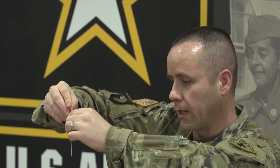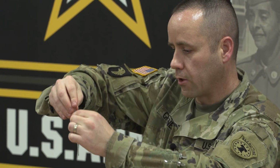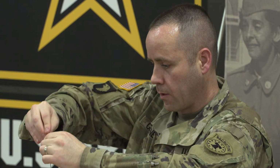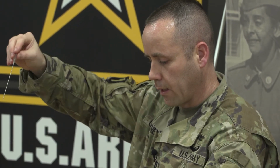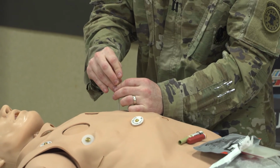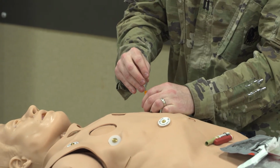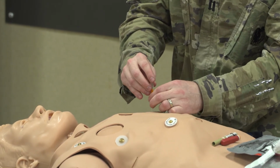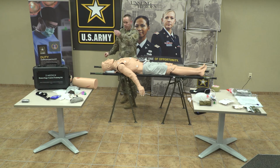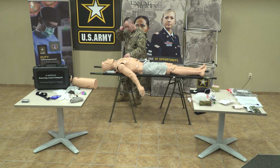So you puncture through the tissue, and then as you puncture through the tissue, you can start to withdraw that needle, because you don't necessarily want that needle to go 3.5 inches down into the pleural cavity. So as you use the needle as your driver, you can start removing the needle, and you're left with the catheter in. I can't actually insert this all the way because there's not enough space in there, but you can give them the ability to at least start to insert the needle itself. So then what you're left with is this hub sticking out of the person, and you can apply a second one if needed to help equalize that pressure.